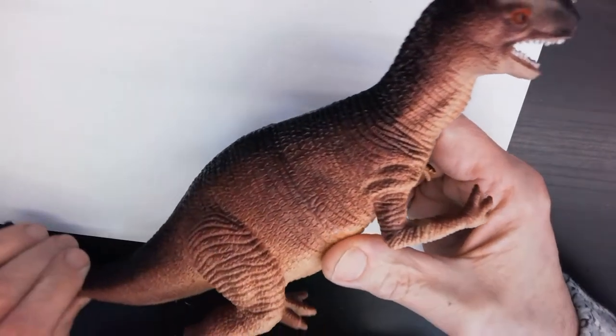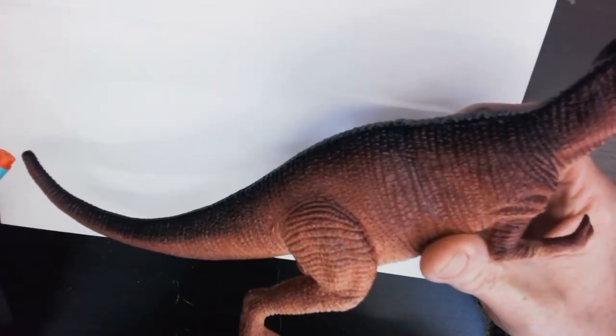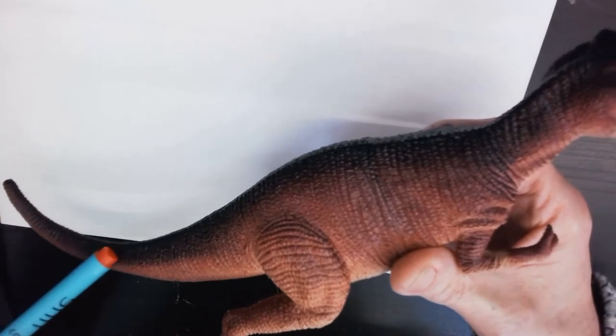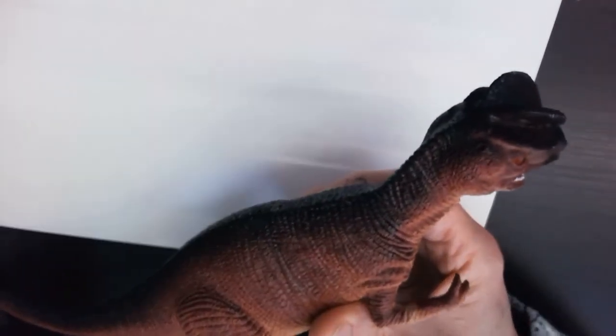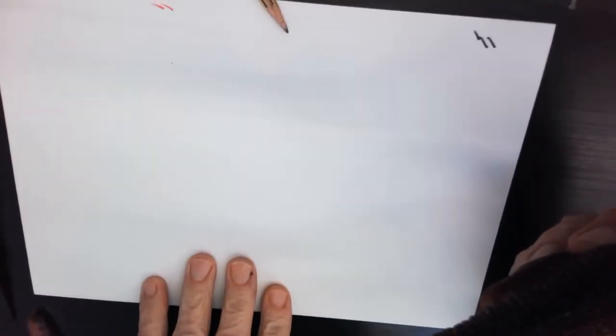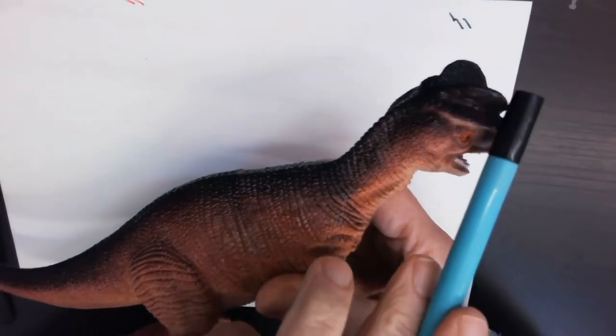Look. Got a great big long tail. So if we're going to draw this, we'll start at this end, and we'll draw all the way through, and we'll go around to this end. So the thing we have to think about is, what's the biggest line in our picture going to be? And if you see here, I've got quite a big piece of paper. Well, it's not that big, actually. But I want to make my drawing go from this end to this end, right? So I'm looking at this shape here that goes all the way along there.